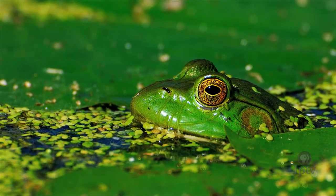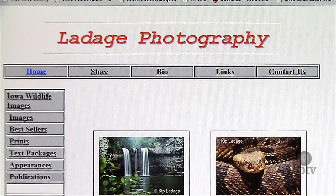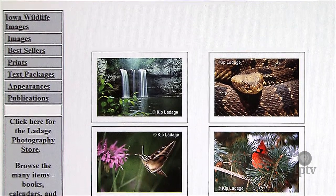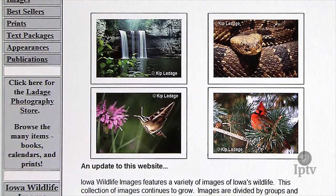My website's a large collection of images that's broken down, you can search them by categories, mammals, birds, and then further broken down. I have posted pictures every day for the last, I believe, 4 years now. Generally, I try to make that wildlife, but with life, sometimes it's something different than that.